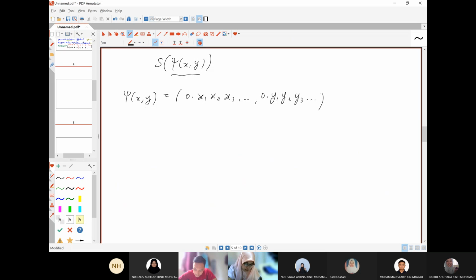So this position here, so you know that this is equals to, I can write here. So I can have this y3, y2, y1, and then you have x1, x2, x3. Okay, this one is the position lah. So you have this is 0, 1, 2, and this one -1, -2, -3, and so on.